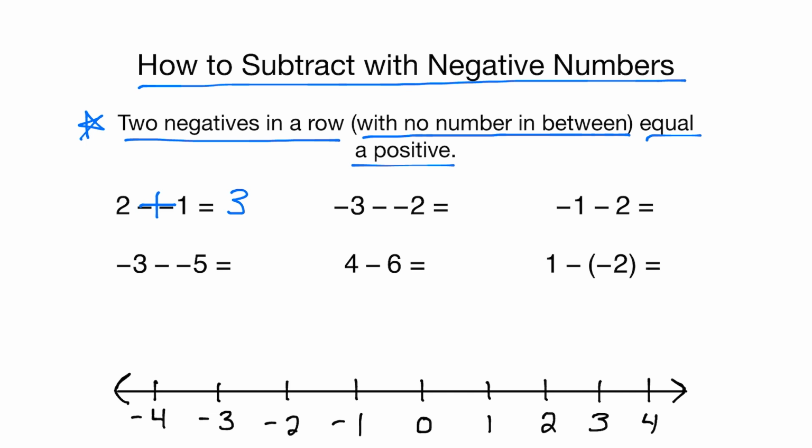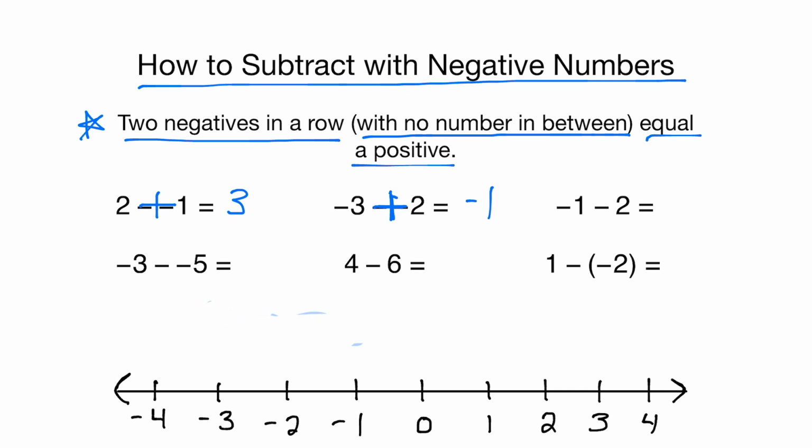Next, we have -3 minus -2 equals. So we're going to start at -3. And we're going to face in the negative direction because, like, you pretend you're walking on the number line here on a very large number line. You face in the negative direction because we have subtraction, but then the number is -2. So we're going to walk backwards for 2 and get to -1. So we have two negatives in a row without a number between them, so those turn into a positive. -3 plus 2 is -1.